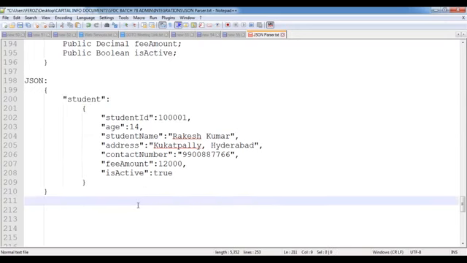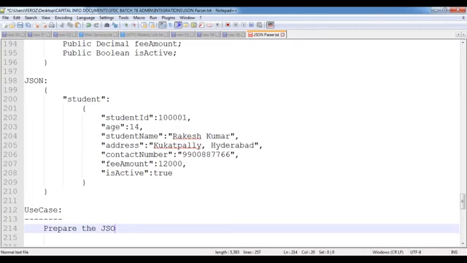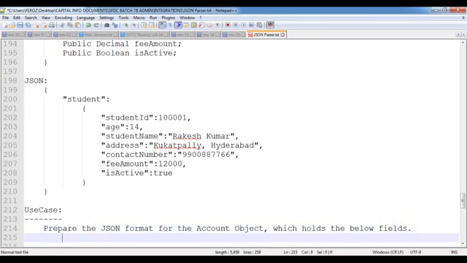Now let's take one more use case. Prepare the JSON format for the account object, which holds the below fields: the account name field, rating, industry, annual revenue, phone, fax, active underscore underscore c.